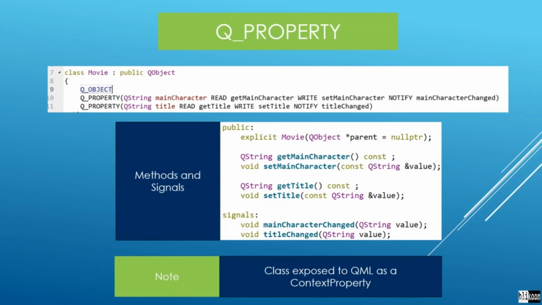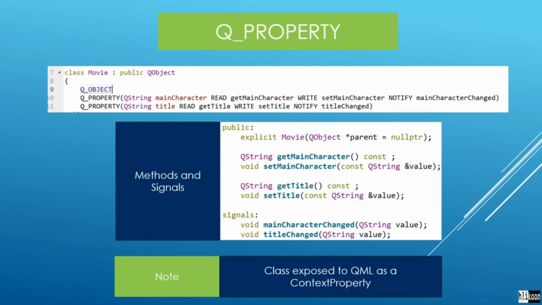Q properties allow you to build something like this. And all you have to do is wrap your fields in Q properties like this. And Q property is a mechanism that is used outside the scope of passing information between QML and C++. But in this course, we are only going to cover how Q properties apply to passing data back and forth between QML and C++. We're not going to go any further.